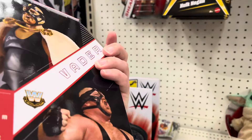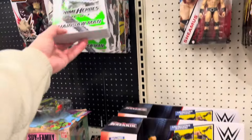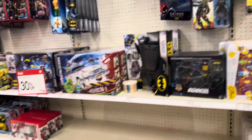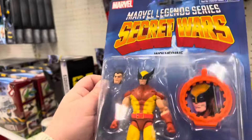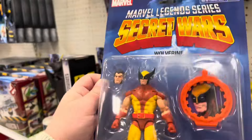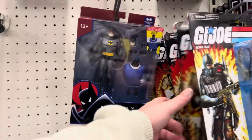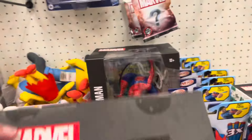Pretty cool. Oh we got Chainsaw Man too. Not bad. Oh, I got one Secret Wars - first time seeing this. I want that Spider-Man. This is cool though, I like the packaging. Someone got them already though - it's still cool to see. GI Joe's, we got Beach Head, Duke, Recondo. Still got this hanging out. Spider-Man. 30% off DC toys.